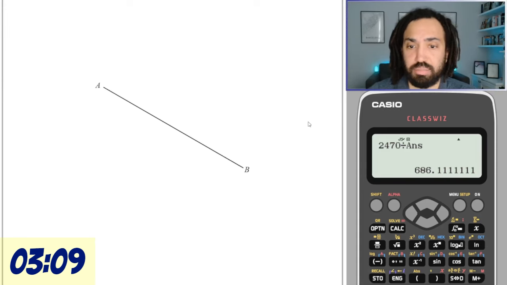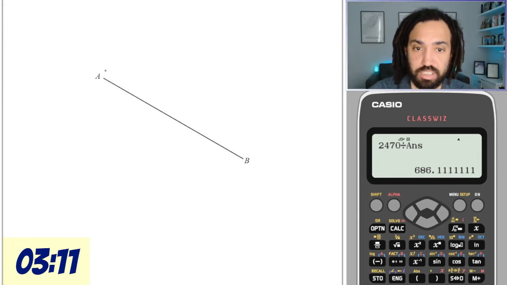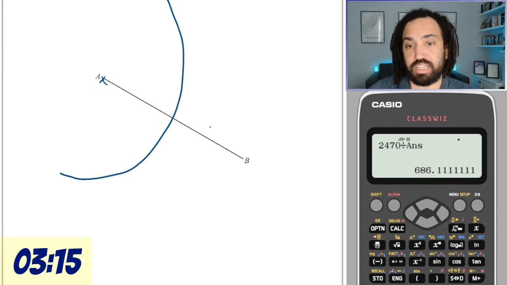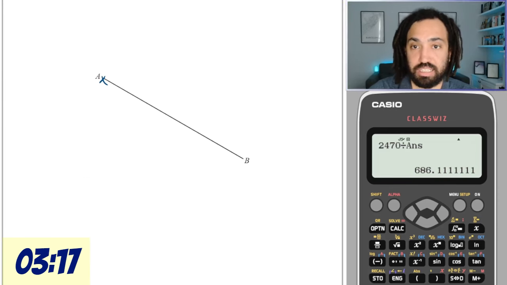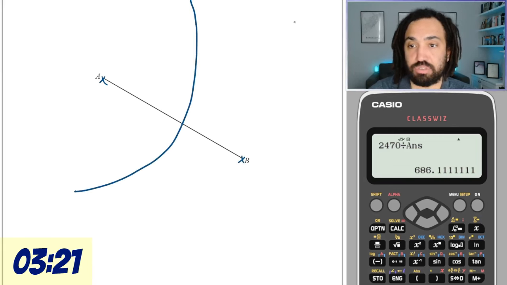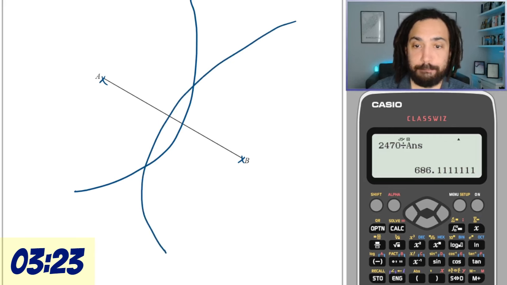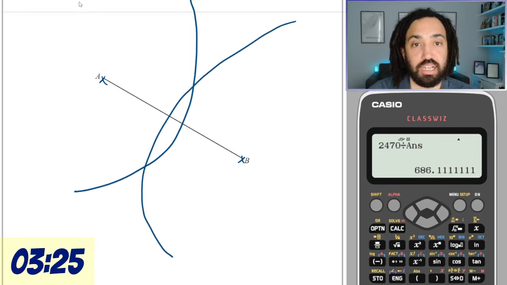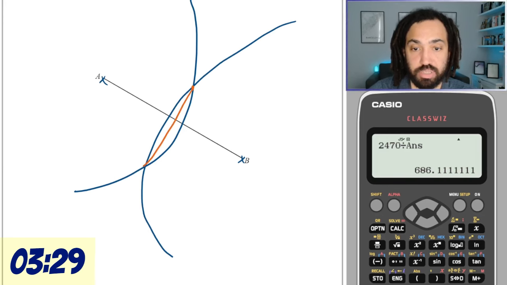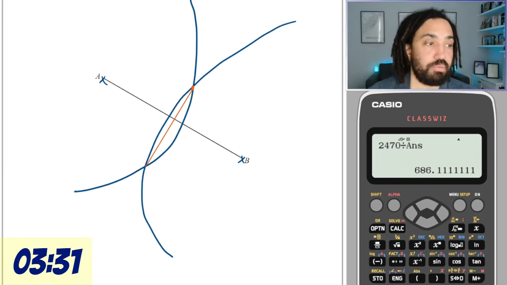Oh no, right, I can't do this one. That's annoying. But it says the perpendicular bisector. So I'd put my needle here. I would draw an arc like that. It needs to be a bit bigger than that. Let's start it over here. And I'll put my needle here and I'll draw my arc like that, and then I would just connect it up, a straight line between the two, and there we go, that's the perpendicular bisector.